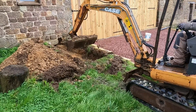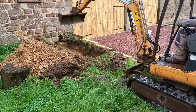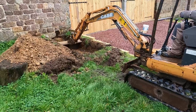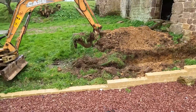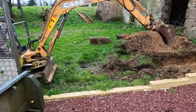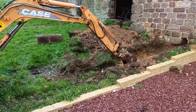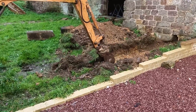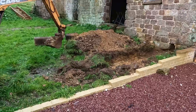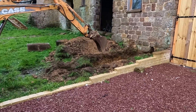This time when we dug the trench for the underground trunking we decided not to do it on the driveway, because the last trunking collapsed due to heavy vehicles going over it. My Tesla weighs several tons and I'm sure that contributed. So we did this one on the lawn. You can also notice it's slightly wider near the barn, and that is to allow for an earth connection which I'll show you later.